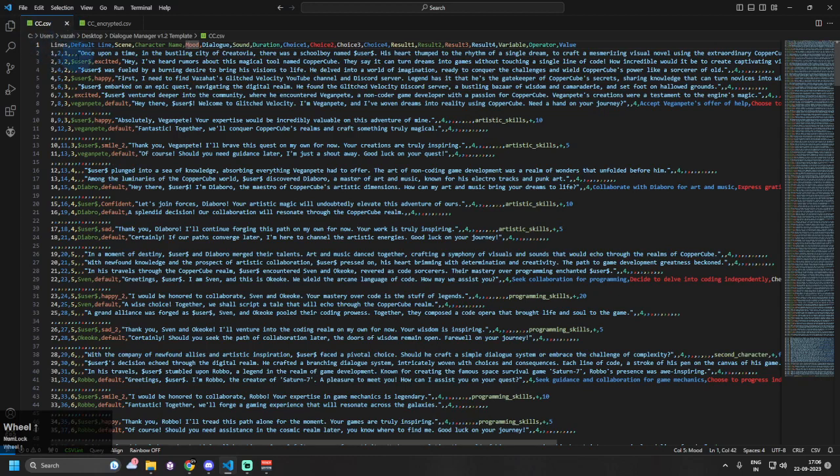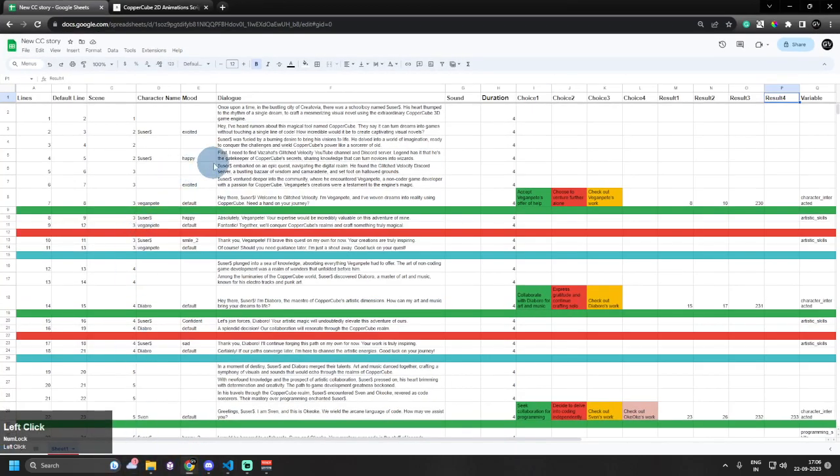So you can see we have these human readable files here, like lines, default line, scene, character name, mood, dialogue, sound, duration, choice 1, choice 2, results, and variable, operator, value, just like this CSV file in the Google Spreadsheet. You can also create it in Microsoft Excel or whatever CSV file creator you know.